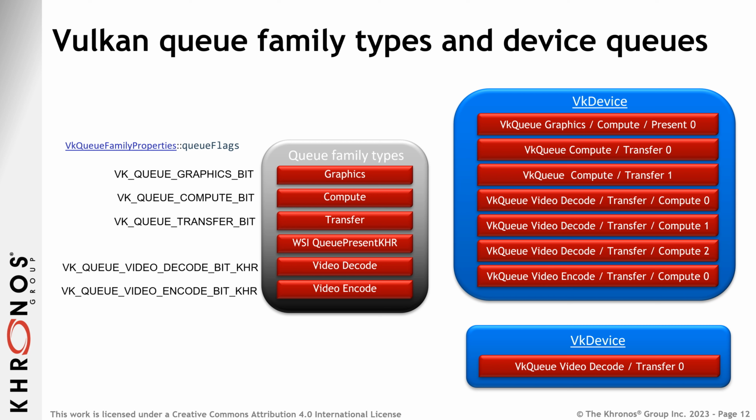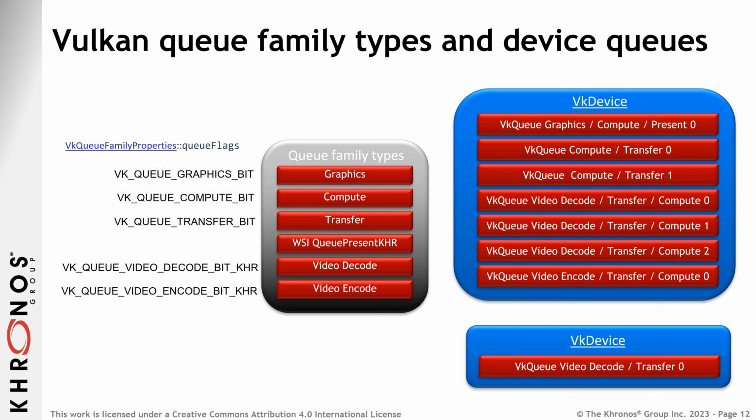queue families, each with support for a single queue. So for example, usually graphics all support transfer at least, and then most likely will also support compute, present, and so forth. When it comes to compute, it's also usually combined with transfer functionality. And then it's similar to video decode and encode queue types. Those at least are also going to advertise support for transfer functionality. And then some implementations may also support compute.